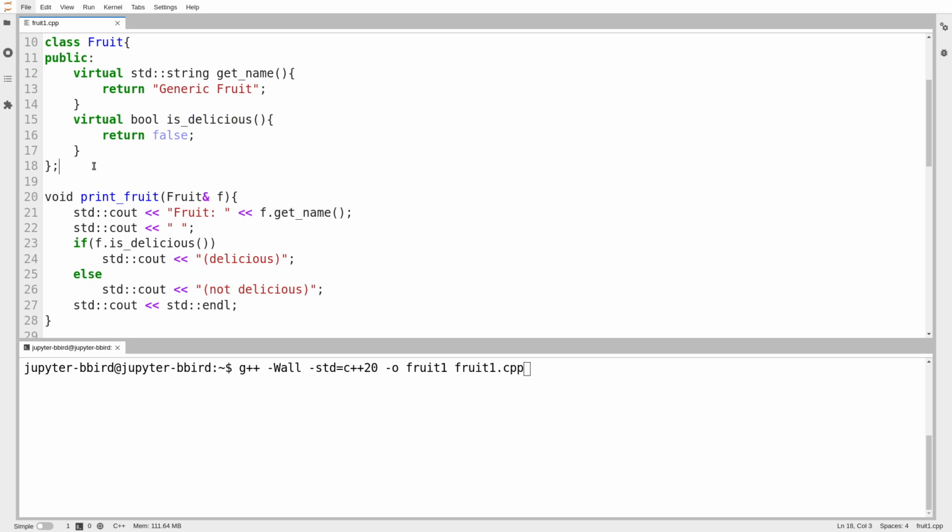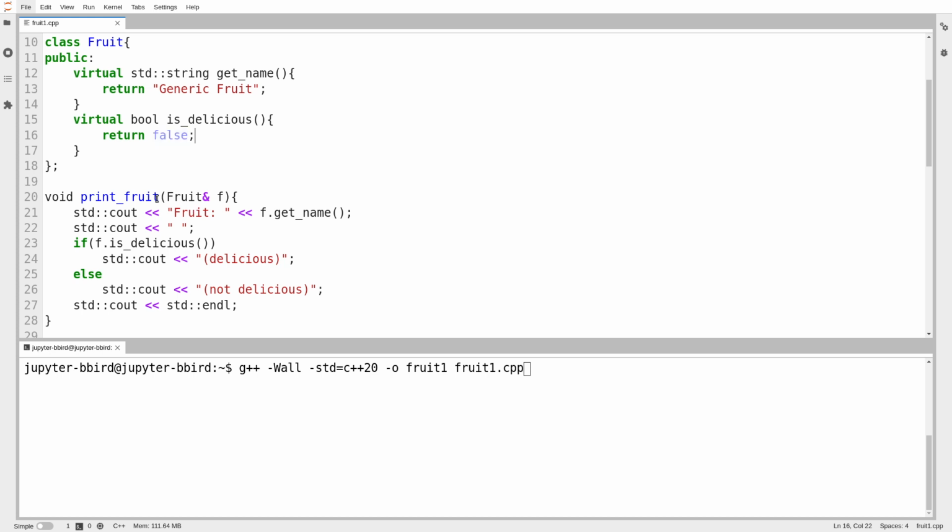So I have a class here called Fruit, and it contains 2 members. And yes, I see this altogether unsettling new keyword in green, and we will be talking about what this means in a couple of videos. For now, we're just going to see it a couple of times. I've got these 2 members, a function called getName, and this is just a fruit, so it just returns, "Hi, I'm a generic fruit of some kind." And there's a second member function that returns whether or not the fruit is delicious. Because we don't know anything about the fruit at the moment, I guess the answer is no, it isn't.